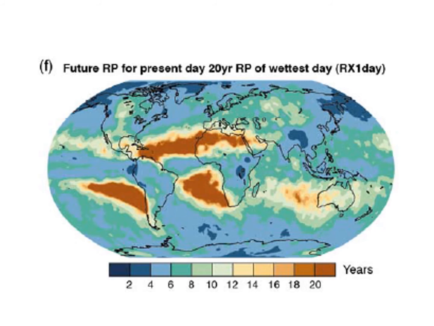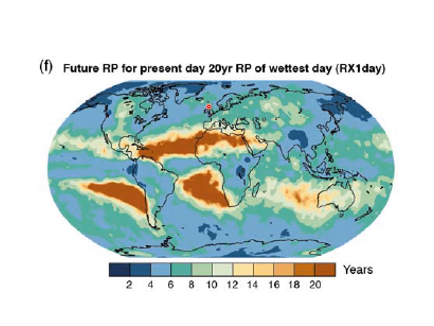So if you think back through your entire lives and think about the wettest day you can remember, what this map is showing is how the frequency of that wet day is likely to change. Over in Africa here, it stays around 20 years, maybe a bit more. So we're not going to expect those extreme events to get more frequent. The likelihood of a once-every-20-years flood will stay the same.